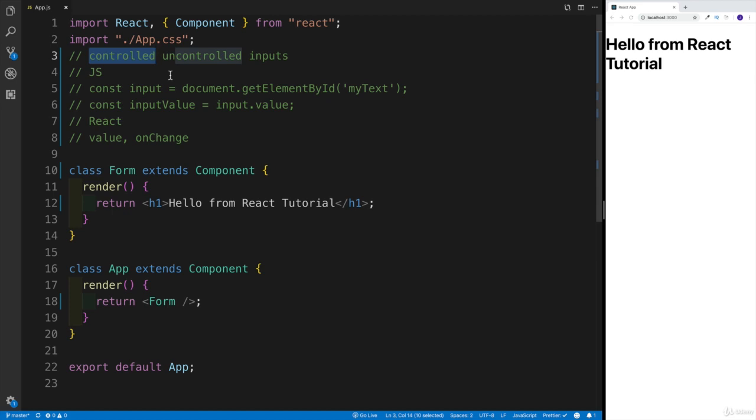So, what are the controlled inputs? This is going to be our first subject. If you are familiar at least a little bit with JavaScript, you probably already know that whenever we're working with JavaScript, we would do something along the lines of input. So, we're going to be selecting something from the DOM. Let's say this would be the name of my form or something like this, and then I can get the value. Now, in this case, obviously, I'm selecting some kind of input value since this is my next line. But you also know that you can attach the submit event to the form. And the way this is going to work, we're going to be looking for some kind of input. Then we're going to get the value of the input. And once the form is submitted, then we're going to do something.